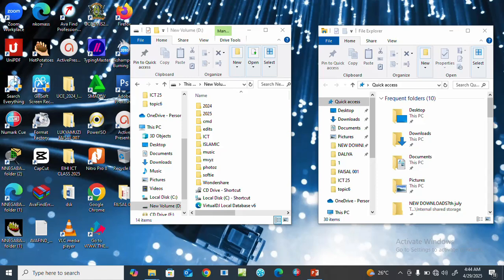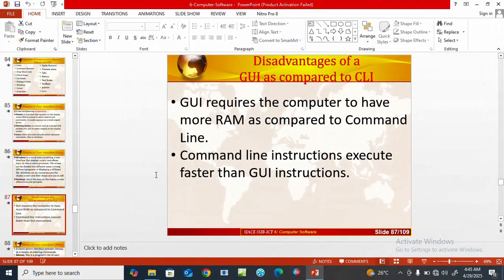So these are the icons. These are also like on a smartphone. If you open your smartphone, they have apps. Each one has a different image, a different picture, and each picture or icon represents a certain program or an app. You get it? And they all help a user to simply click on any program or any icon of their choice so that they can run any program or application. So that's what we call a graphical user interface.